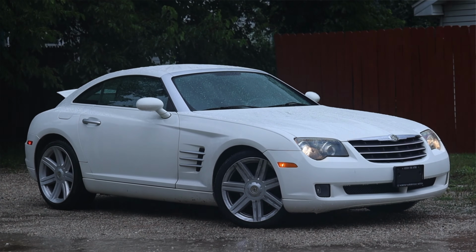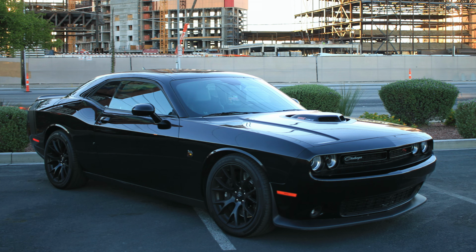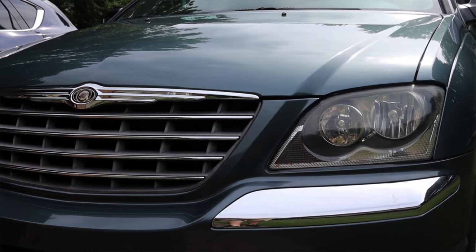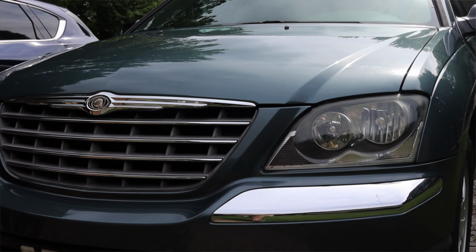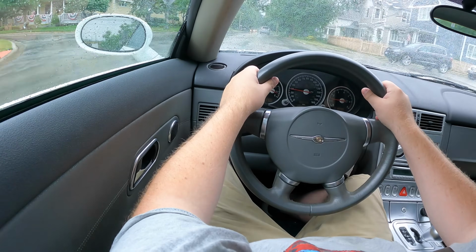Now, of course, Mercedes and Chrysler collaborated on a couple other things, like the Dodge Charger and Challenger actually share a chassis with an E-Class, but the Pacifica and Crossfire were really the two siblings to come out of the marriage. But now, so many years later, that poses a big issue here for the Crossfire and Pacifica.